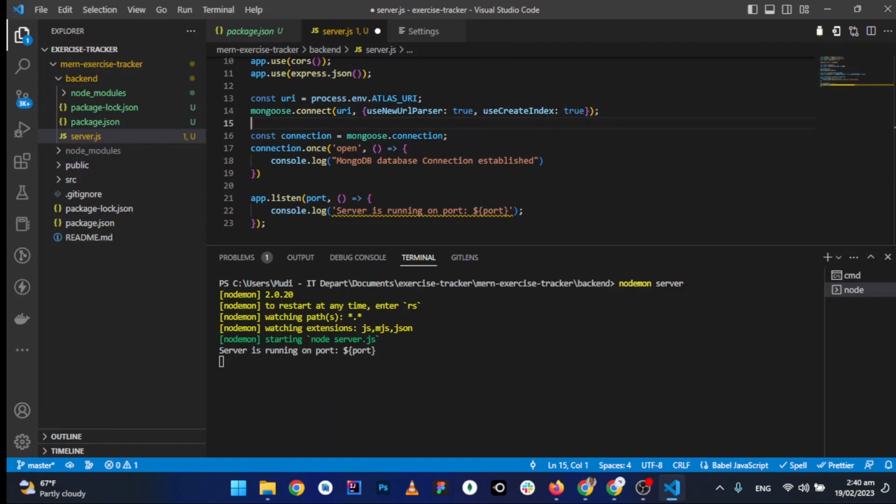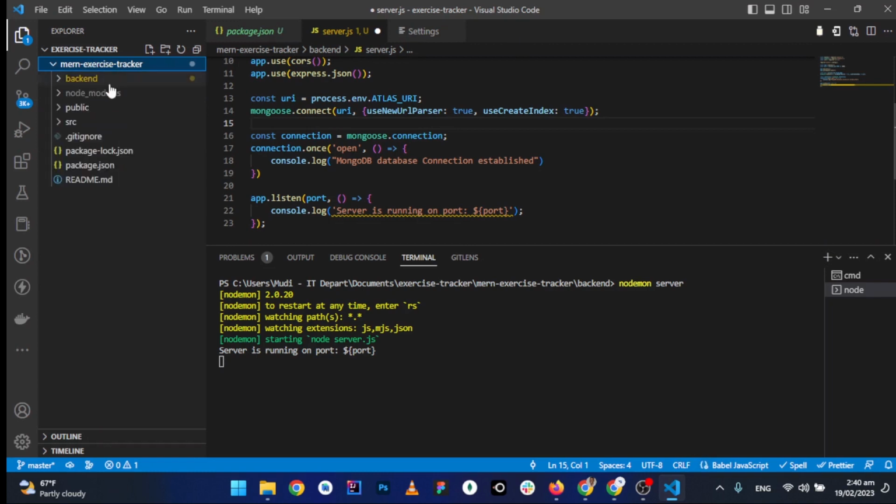For the connection to work, we'll need to add the correct URI environment variable. In the server directory, in this very directory here, we're going to create a new file and call it .env.